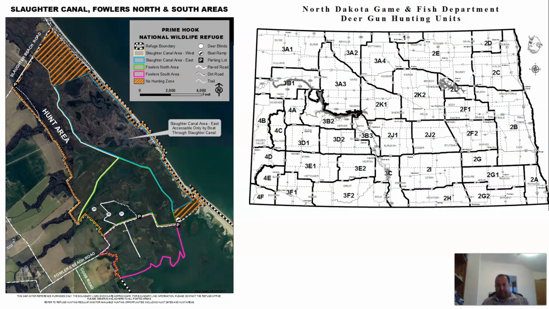And so here's a couple maps. On the left here, this is the Prime Hook National Wildlife Refuge, and you can see how they're separating their areas. They show, okay, that's a no hunting zone, and then these other ones are hunting zones, and so they're going to spread people out to where they have to be in a specific zone. Same thing on the right here. This is the North Dakota Game and Fish Department for deer gun hunts. If you're hunting in this area, they will give you a specific hunting unit, and you've got to hunt within that unit. And then that way everybody gets an area and they're spread out, and that allows for this dispersed use where you're not getting, or hopefully not getting, a lot of congestion.